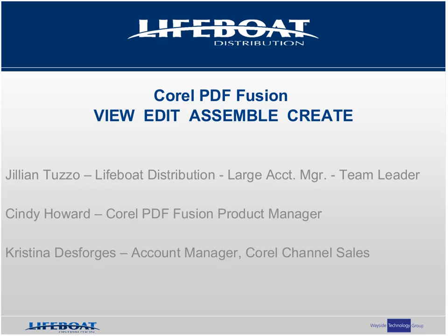Hello everyone, thanks for joining us today. Today I'm going to show you Corel PDF Fusion. The key features I will be touching on include the ability to view over 100 file types, even if you do not have the software on your system. I'm going to show you how to do some simple edits and annotations, how to assemble files into a different order, and then save them as PDF, XPS, or Microsoft Word doc format. I'll also show you a batch conversion tool, how to print from any application, and integration with Microsoft Word, Excel, and PowerPoint.